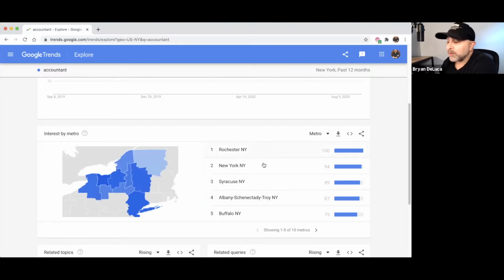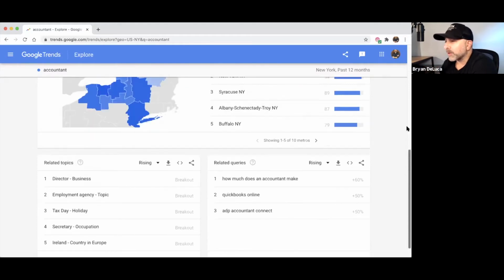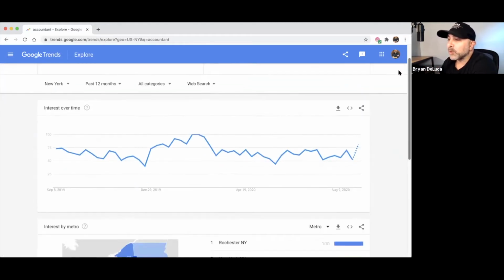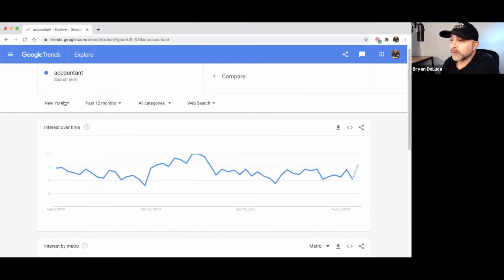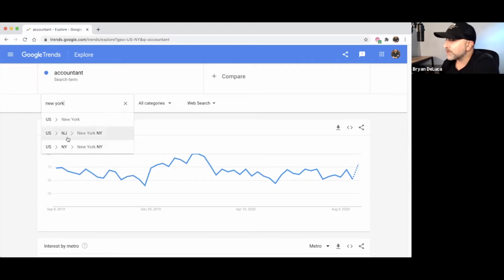Now, once again, you could drill down over here, and below you could actually see some of the related topics as well as the queries. Now, what's interesting on these, you should look at this because these actually show the increase on the ratings. So how are they increasing? At what percent are they increasing? But what we're going to do is look at this at a much finer level. So for instance, we're going to look at New York City. Okay, so New York, not New York, New Jersey, which is interesting because it's in the metro area, but New York, New York. So we're going to click that.